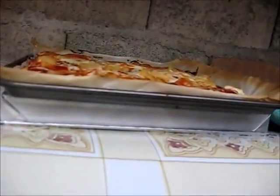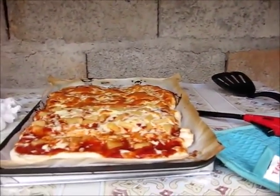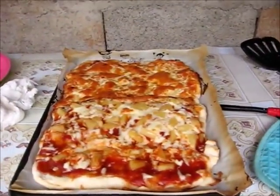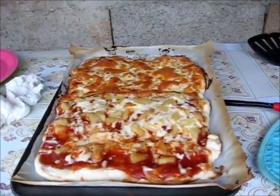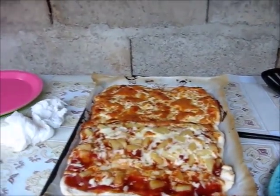I bought some aluminum pans in Tubingen the other day. I thought maybe as long as we use the parchment paper, that'd probably work okay. I'm not sure. I think I'll bake them one or two times in the oven, give them a little oil, kind of season them up. I think that's what I'll do.